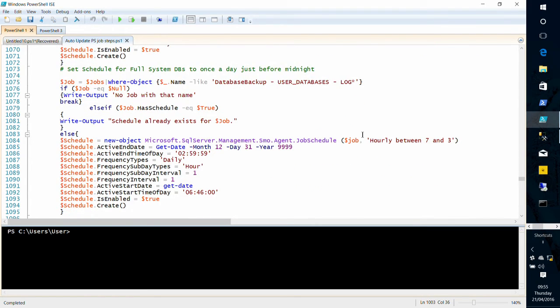Transaction log backups, okay. Hourly between 7 and 3. That's odd. Why would you do that, Rob? Because this was particularly for a development team, and the development team worked in the time zone that we were in between 7 and 1 in the morning.